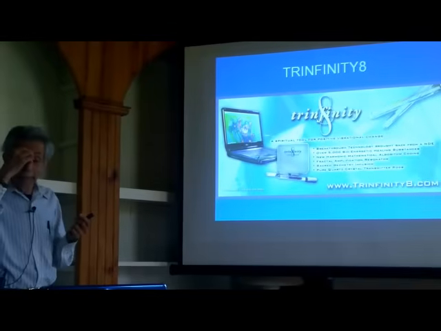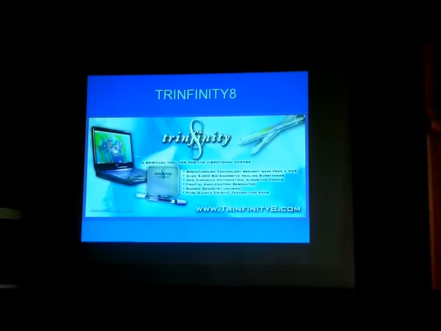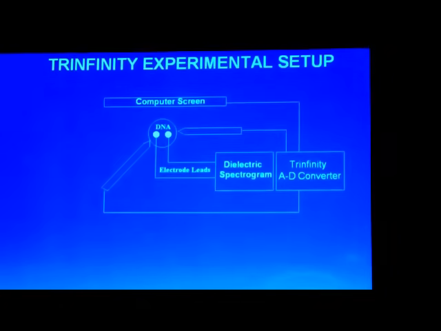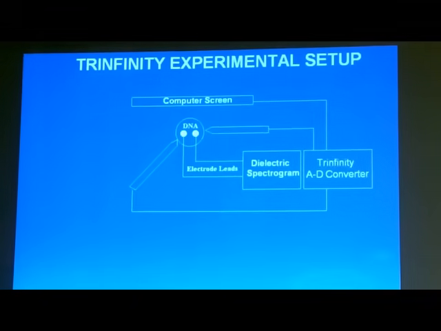Okay, we're back to a machine again. This is a machine called the Trinfinity 8, which is designed to help people spiritually. It's a complex thing. Here's the actual experimental setup. This is her device over here set up with this kind of setup, and then out of the machine comes these two quartz wands that you're supposed to hold. Well, DNA doesn't have hands, so I figured, well, I'm going to point them at the DNA and see what happens. So that's the experimental setup, and here's the result.